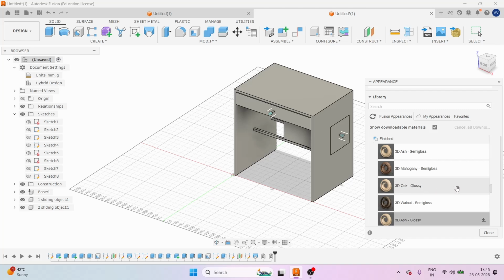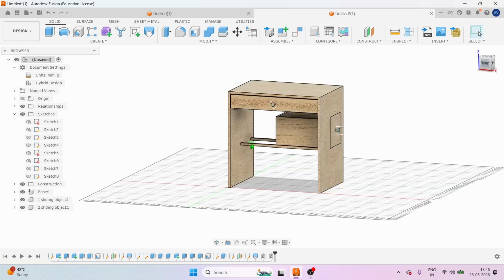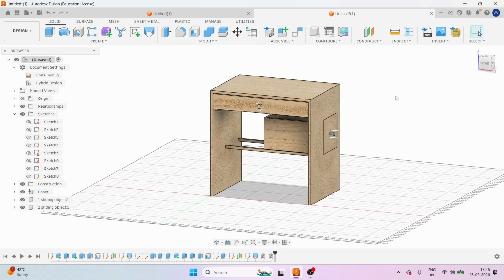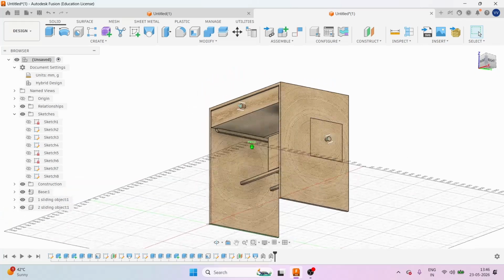So we can drag it to the base and place it there, and drag it as well to the first sliding object, and drag it again to the third one, and then we can close it. So as you see, appearance is just to visualize it. Basically, it's to visualize it in Fusion 360.